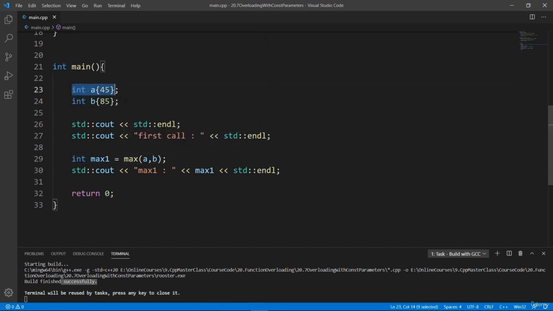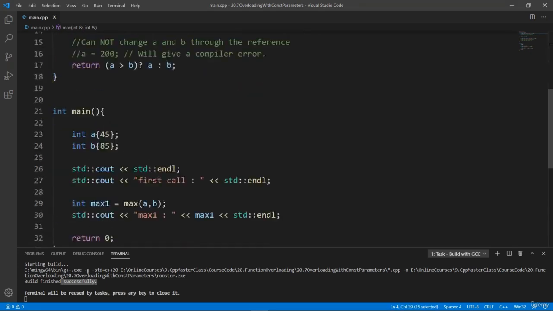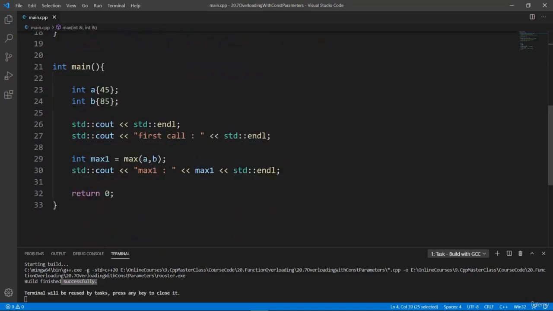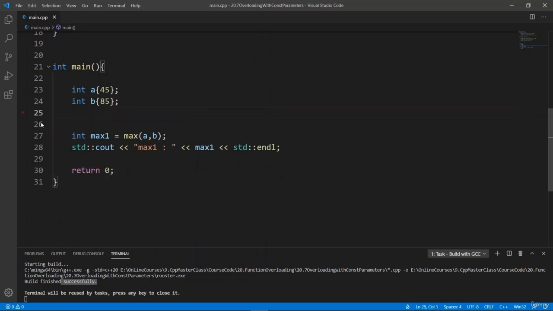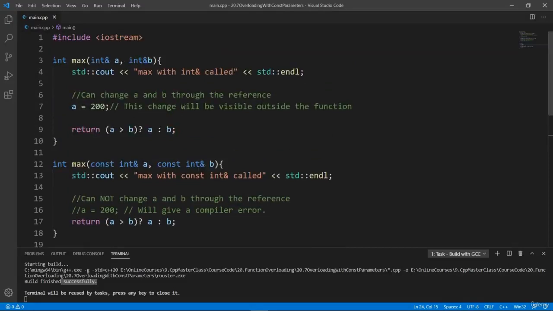Because we are passing in integers like this, the compiler is going to think that the first overload here is the most fitting and it is going to call it. If we build and run the program, we're going to see this guy called and we're going to print our maximum here. I don't think we really need these guys in here, so we're going to take them out. And we're going to see our maximum printed out, and we are also going to see which function was called. We're going to see this output on the console.